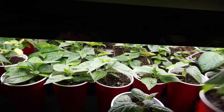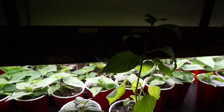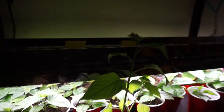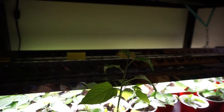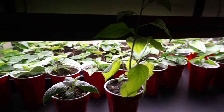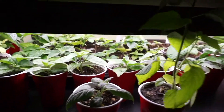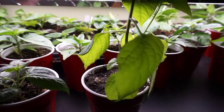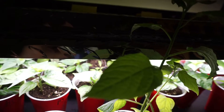Look at this guy — Capsicum eximium. This thing is huge, at least in terms of height. It's a much taller profile — that's just the genetics of the plant. It is a very tall, spindly, gangly looking plant. Planted on the same day, different results, totally different kinds of leaves. Dark green leaves versus lighter green leaves — it looks more like a generic plant than a pepper plant, honestly.